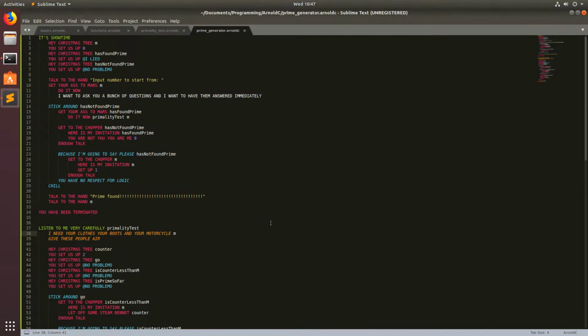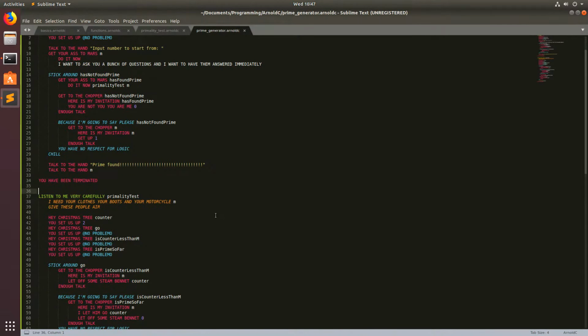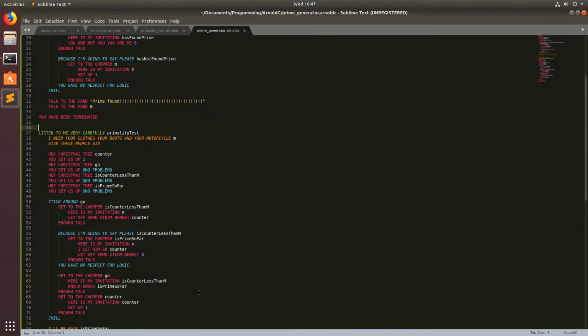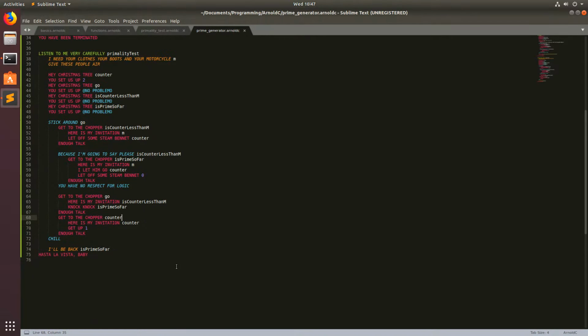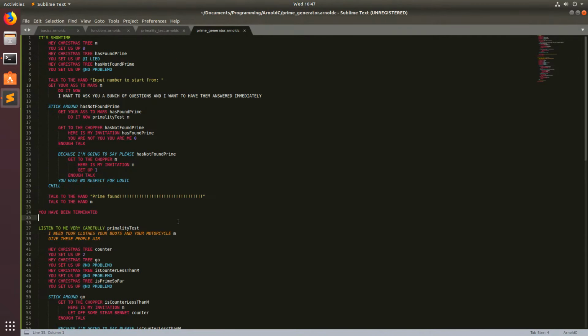This is actually a pretty useful program. And I hope that you really see the power of ArnoldC. You can write some really powerful programs here. And we can find primes we can use in RSA encryption or something. Although I don't really know if I want to program RSA in ArnoldC, but yeah.